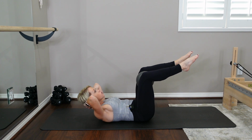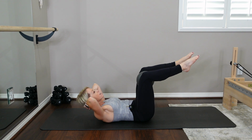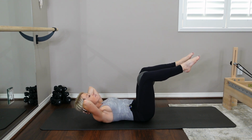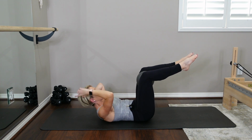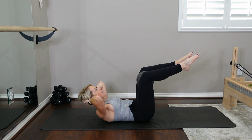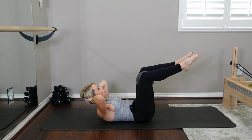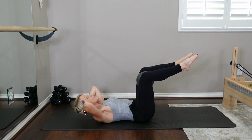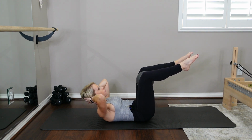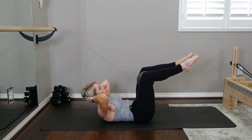Now, I don't want you to yank on the head and neck, okay? We're simply holding the head in our hands, okay? If anything, I want you to think about tractioning the head. That means pulling, right? Pulling the head out and back as we lift, okay? We're never fully releasing the head to the ground, okay? When we release, we keep the head off the floor. Exhale, release. Good. On your next one, you're going to hold your curl, and we're going to squeeze the ball.